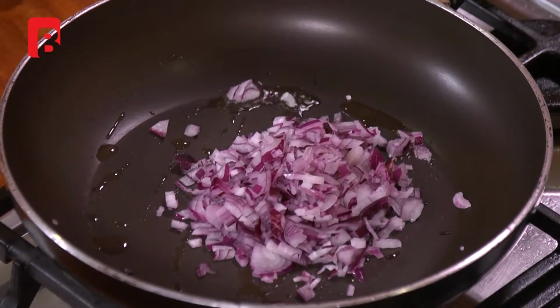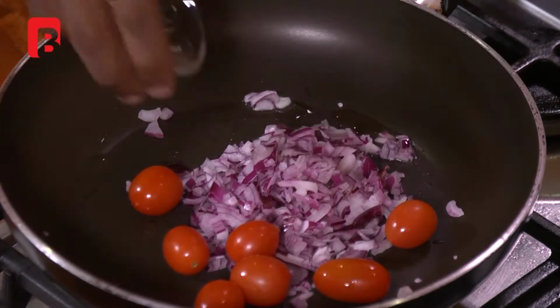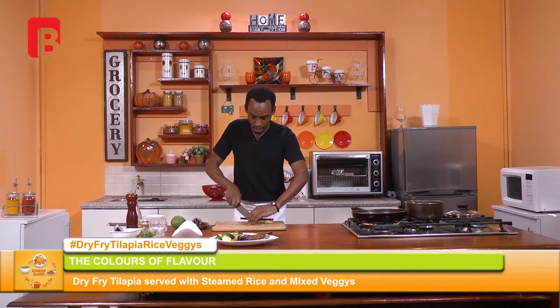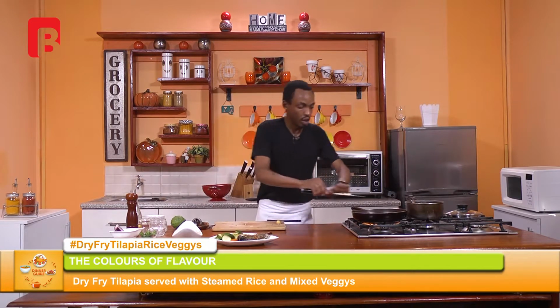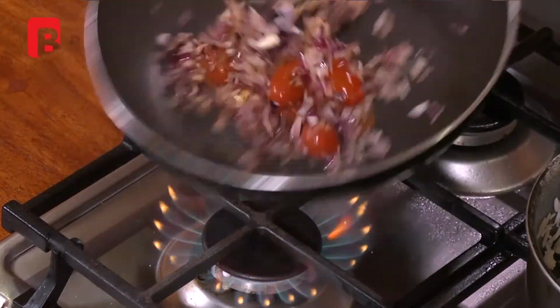And now next up, we're also going to incorporate our last and final ingredients, which is your tomatoes, a bit of your paprika powder. Proceed also to chop in there about 1 small clove of garlic. You can chop that very, very coarsely. Add that to your pan. And just quickly toss that through, allowing your paprika and your onion to combine very, very quickly.